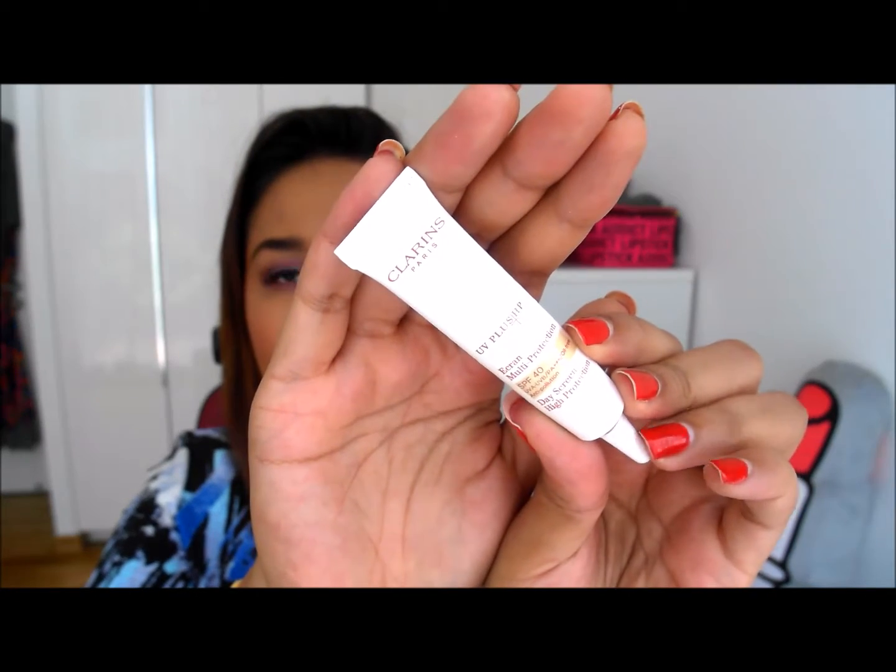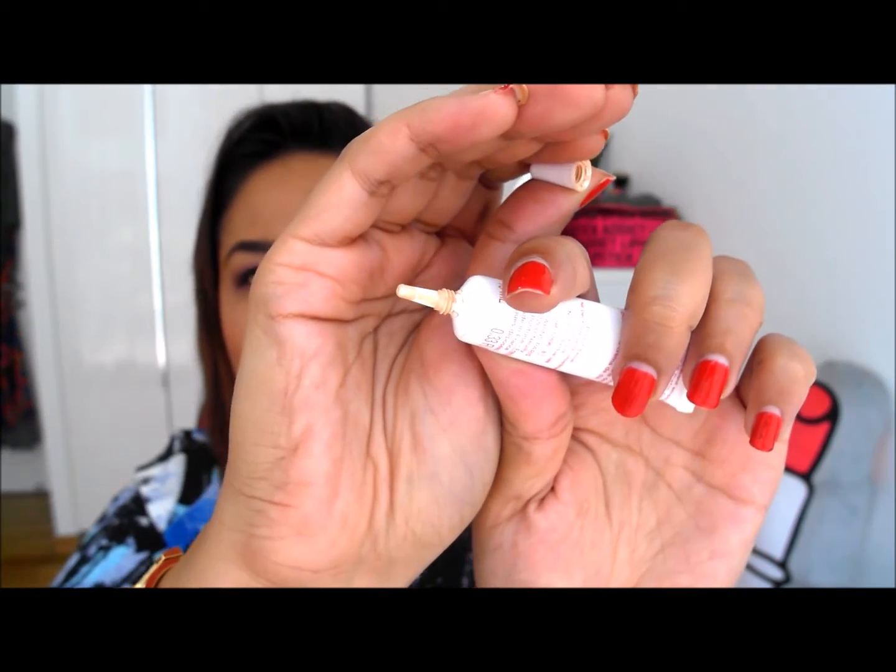I used up a couple of sunscreens. The first one is the Clarines Day Screen High Protection. This is a sample that I got from Clarines and I used this small little sample — I used it for three to four to five months even. You need so little of this. I put it onto the high points of my cheeks where all the sun rays will come in and it really helps to reduce the probability of sunspots appearing. This one has SPF 40 and it has a slight tint to it — not completely white — and it really helps to protect your skin from the sun. A good sign for me is when I'm using a sunscreen and I don't see any little pimples, bumps, sunspots, or whiteheads forming on that area. Using this, none of that happens, so it's a good sunscreen.